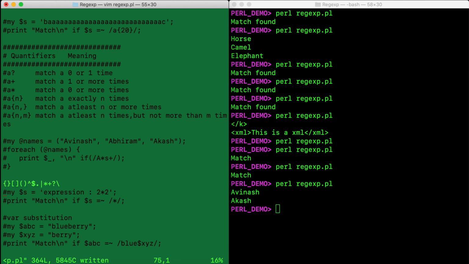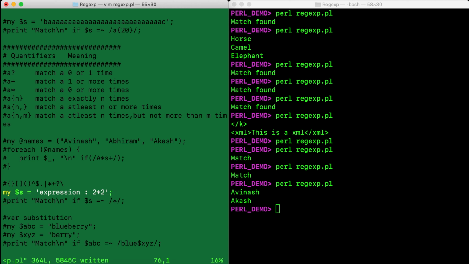Do note that not all characters can be used as is in a match. Some characters, called meta characters, are considered special and are reserved for use in regex notation. As shown here, the meta characters are curly braces, square brackets, parentheses, and so on. Let me show you a simple example.